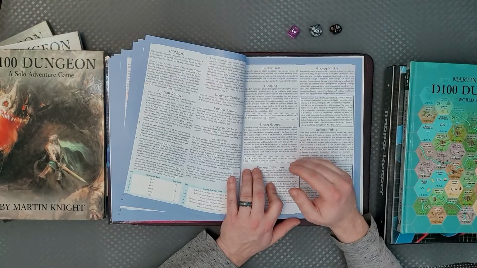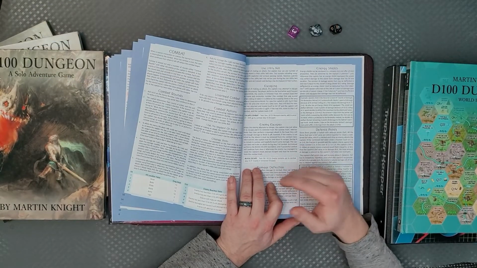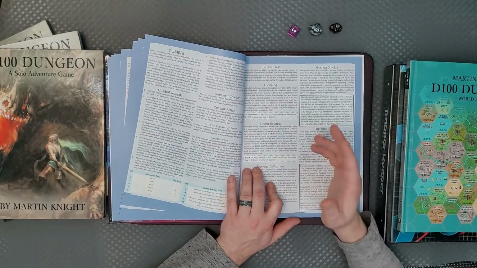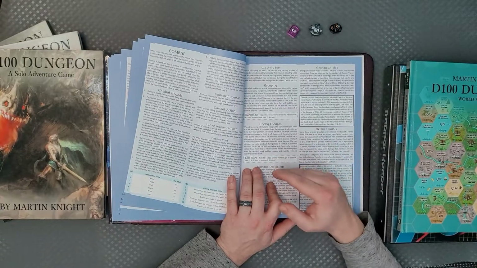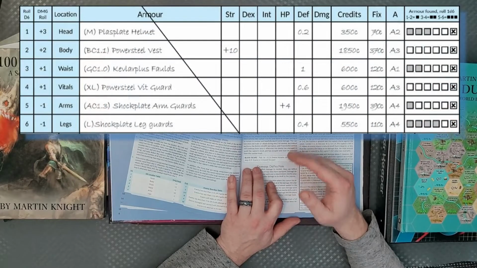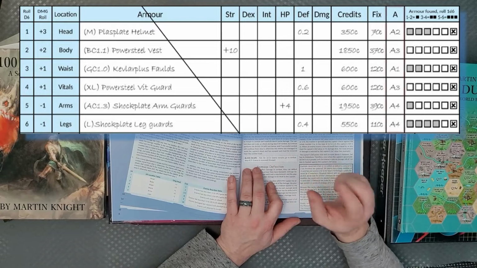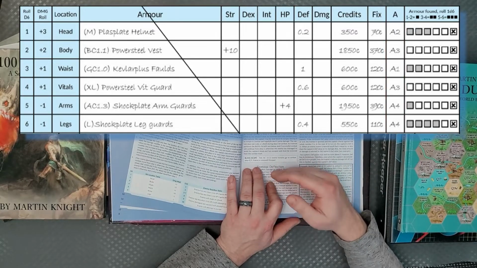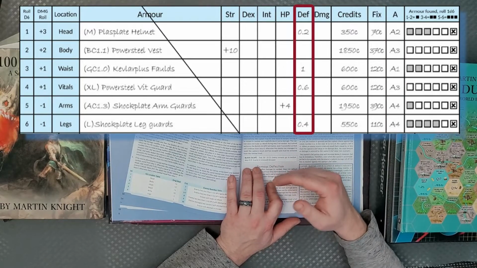Before you apply the damage, you'll want to look over your character sheet and see what damage reduction options you have before applying the damage. Your character has the following options available to reduce incoming damage. First, you'll check the damage location that the enemy rolled. If you happen to have armor equipped there, then you can reduce the damage by that armor's A or armor attribute. Additionally, some armor adds to your character's overall defense and has a DEF defense value.